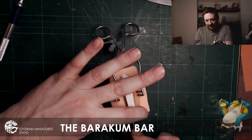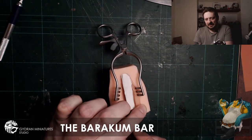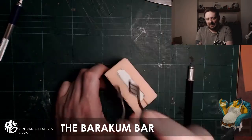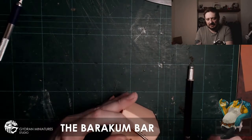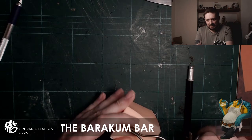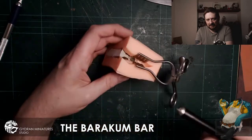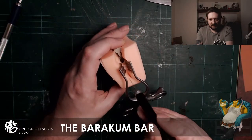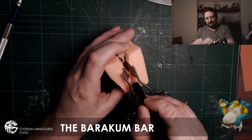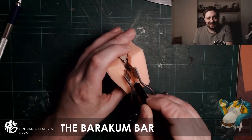So you can see here I'm cutting down the sides, making that initial S-shaped cut down the side, and what that does is give it a keying position. Actually, I'm removing it now. I'm going to move it back around to that keyed position. It's a bit behind the logo there, but I'll bring it back up into the centre of the screen in a second. There we go. So then, once you've got that tension in there, you can start cutting it, and it helps it pull apart a lot easier, which saves you a lot of pain.